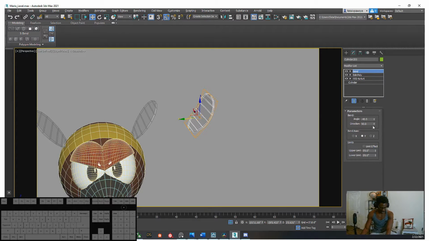I can set a keyframe on it. Hit N, set a key, go to this, and then... so if we ever wanted to do something like that, well, it's going to be harder with that other topology.